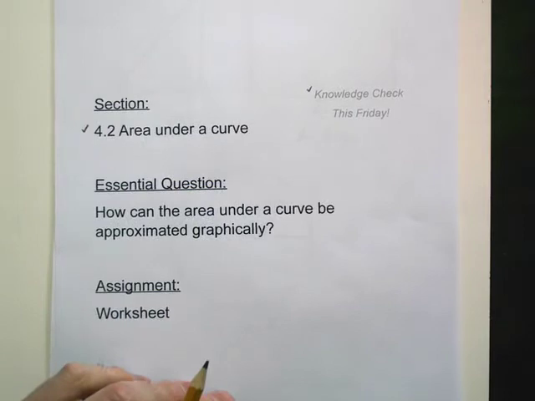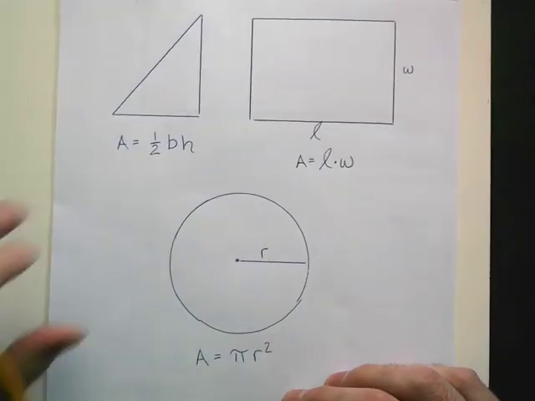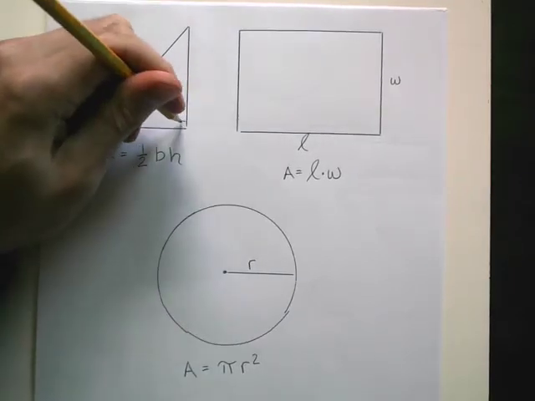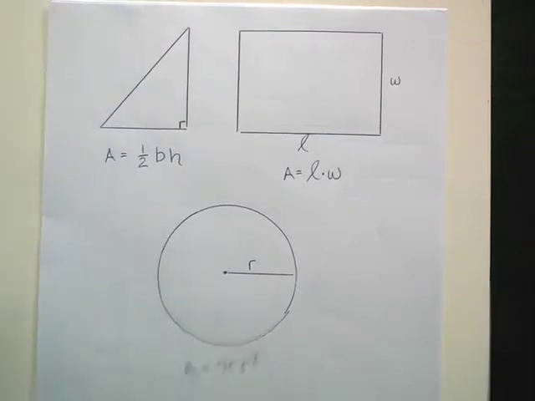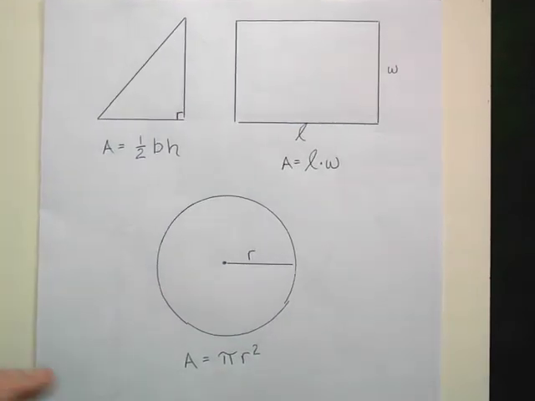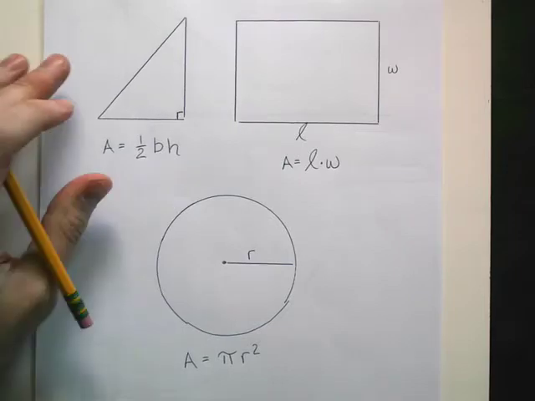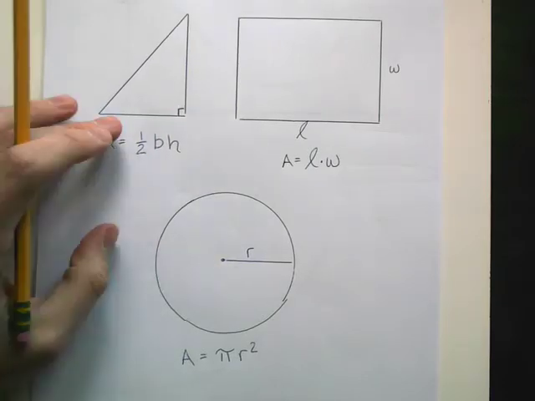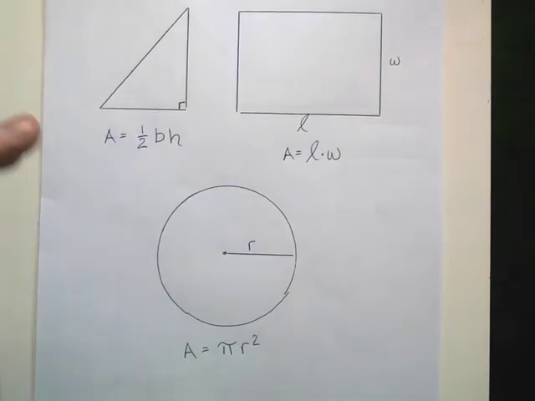So let's start talking about area, okay? Up to this point in math, there are any number of common shapes that we've learned how to take the area of. I just wrote a few of them down here. Right triangles are 1/2 base times height. Rectangles and squares, length times width. Circles, obviously pi r squared, and there are any number of shapes, whether they're trapezoids or oblique triangles. They all have formulas for the area. You've done these in geometry, you've done these in algebra. These are formulas that, if you haven't memorized them, you've probably seen them 100 times before, okay?